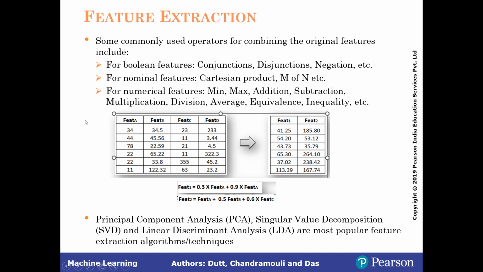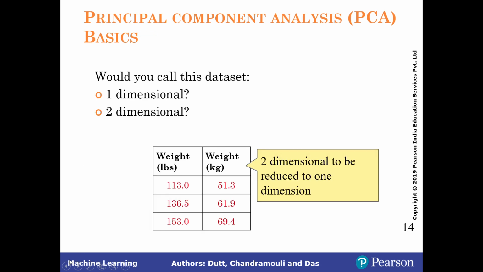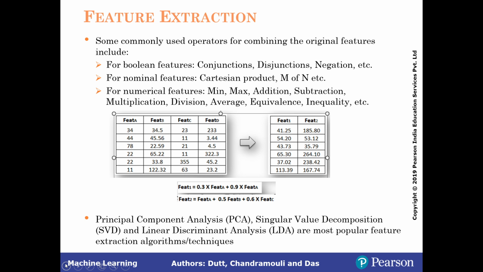For example, if I consider a student's performance, there will be many features like mid 1, mid 2, assignment 1, assignment 2, sem 1, sem 2 results and all. In simple terms, I will calculate the average for every year and store it as first year performance, second year performance. That's the meaning. Here you can see we are going to use different concepts like boolean or nominal, or min, max, addition, subtraction, average concepts.